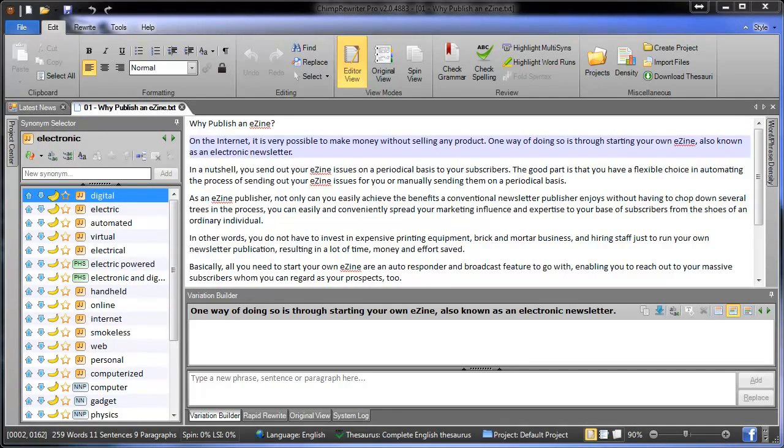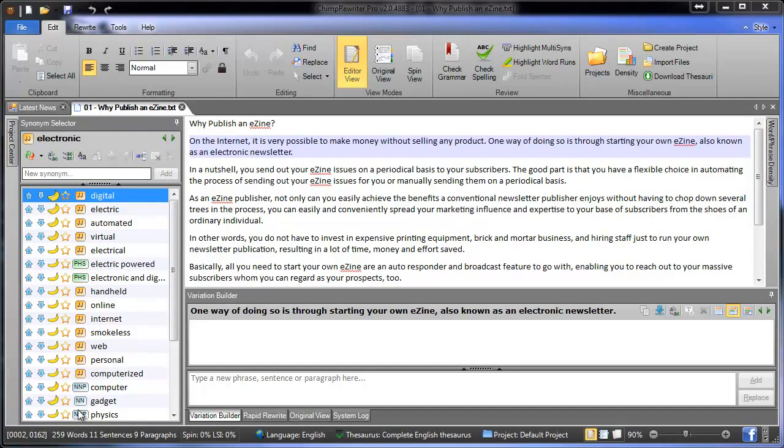Now, Chimp Rewriter has quite a few different ways you can rewrite your article. How you do it is going to be whatever appeals to you the most, but we're going to cover them all today. The first one is the synonym selector on the left-hand side. There's a few things you'll notice about this, which is the little banana rating, which is a measure of quality generated from thousands of users' preferred synonyms. As you use the software, Chimp Rewriter will learn from the way you write and provide the best synonyms at the top based on this quality and based on part of speech, which is this icon down here.